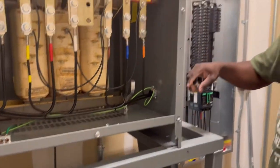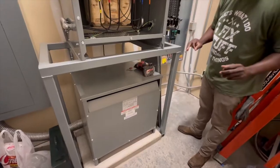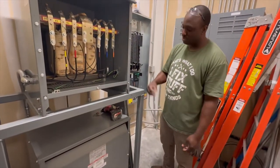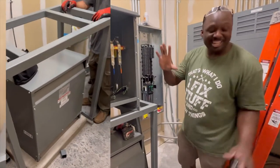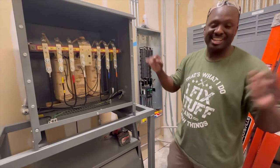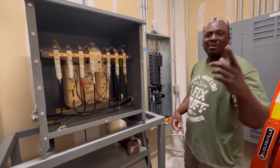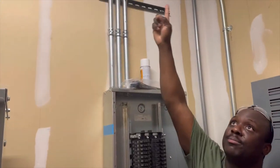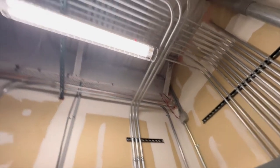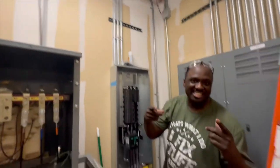If you notice right here, we put a stand to raise it up because there's no space in the electrical room, so we had to do the rack. After we got the rack built — we had some challenges, but we got it in there. We set our panel here, we have some pipe for the branch circuit coming in, going over here in a little elbow, and yeah — courtesy of Nathan Patoski.